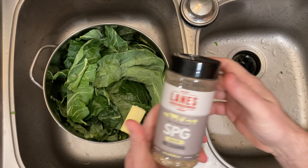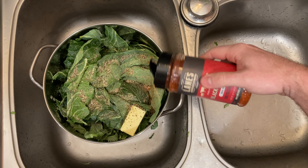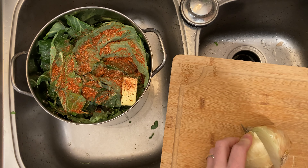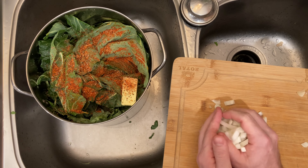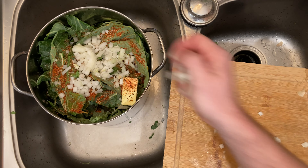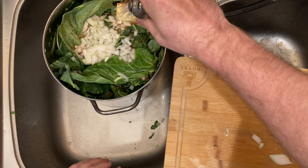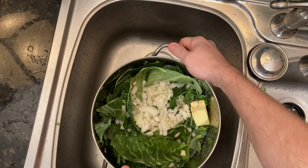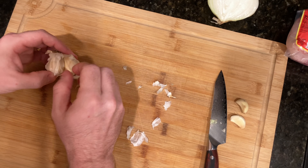The next thing we're going to do is get about half a stick of butter in there and then season it with a little bit of salt, pepper, garlic, and some Cajun seasoning. I'm using Lanes because that's my jam. Cut up about half an onion and get it in there with those greens and that seasoning. That way we know those greens are going to be popping full of flavor. Rinse all the seasoning down into the greens so it can start to break down and really work its way in when it boils.